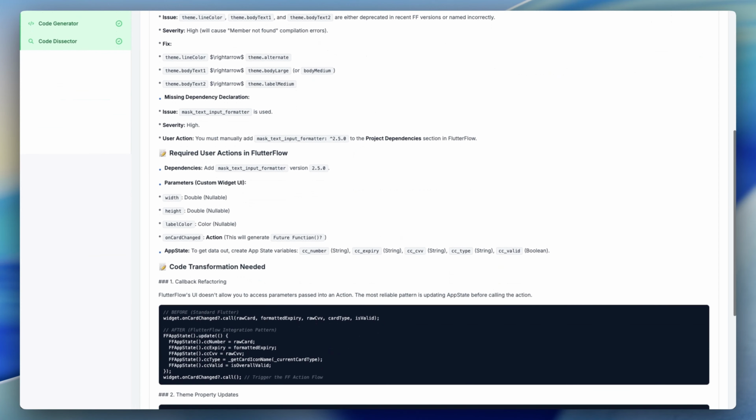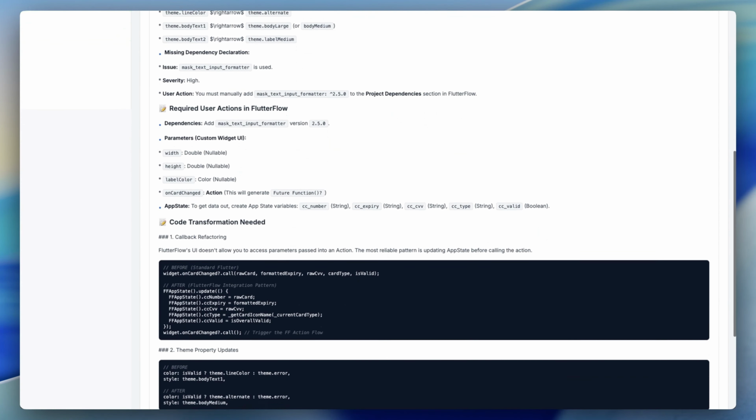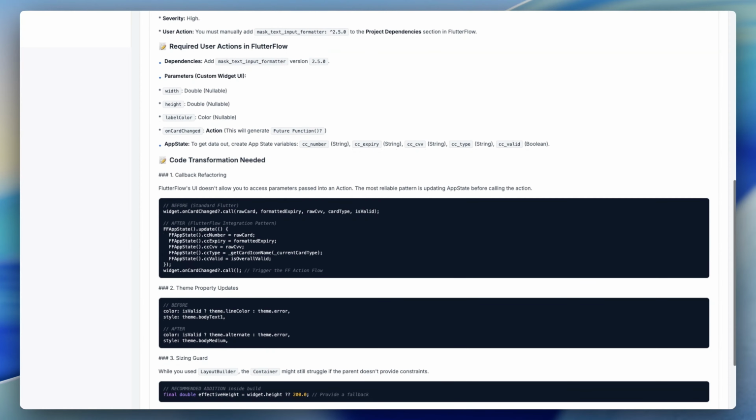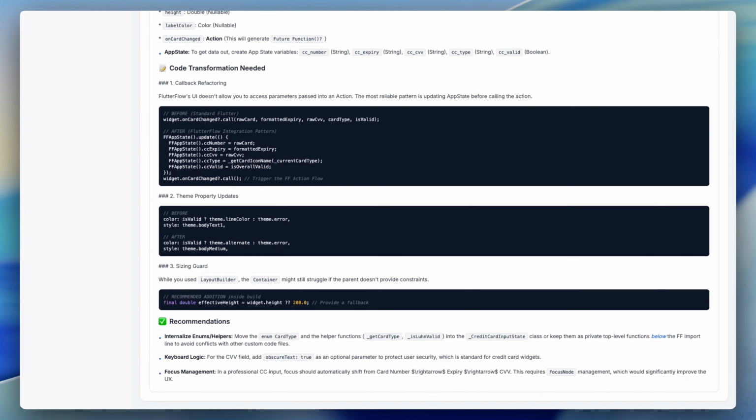It will also suggest additional code transformation tweaks should it deem them necessary. And finally, we get summarized recommendations. It's a fully fleshed out report that allows you to copy custom code into FlutterFlow with absolute confidence.